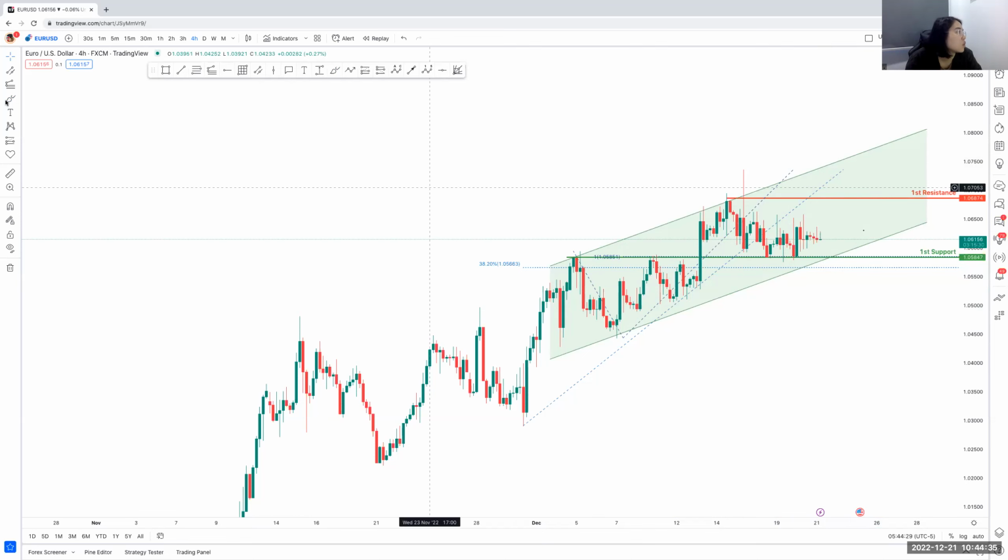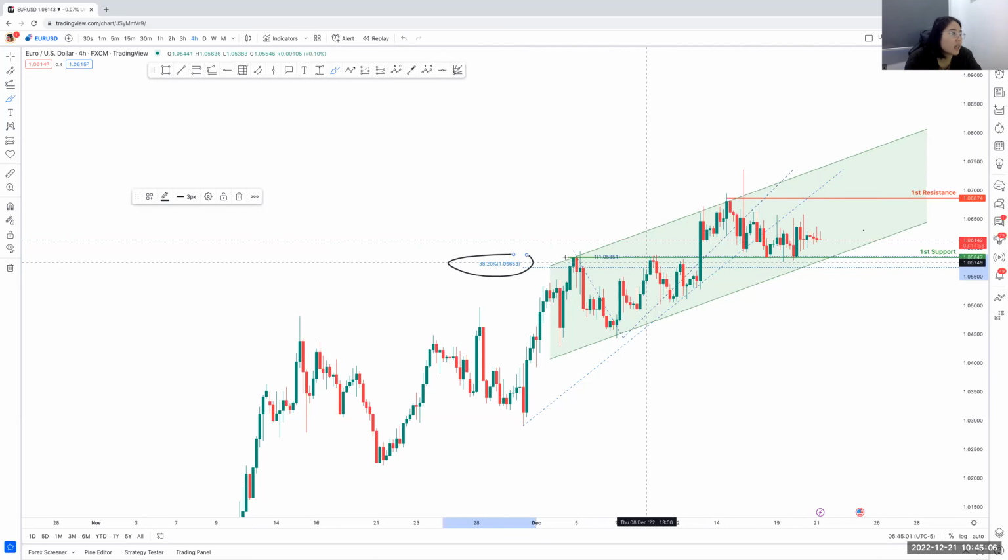So I think price is going to come here, bounce off here, and come back to the first resistance. That's what I think is going to happen. Why? Because I've identified that there's a support here. The support lines up nicely with this 100% Fibonacci projection. It lines up nicely with this 38.2 Fibonacci retracement. Not perfectly, but at least it's nearby.